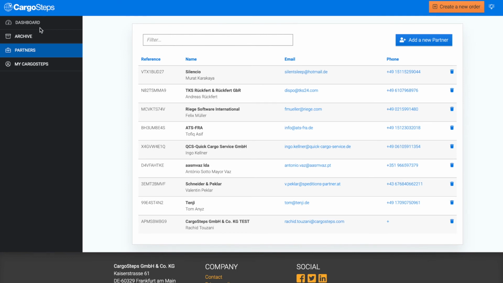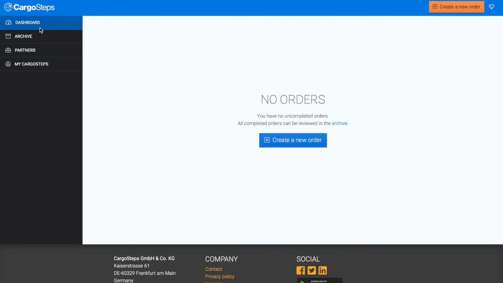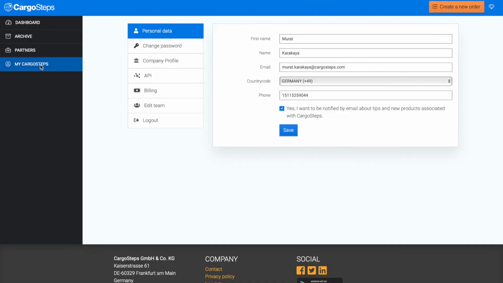So, I hope you enjoyed CargoSteps and got a nice overview about what we do, how we do it. And as you know, there will always be new features coming. And if you want to use them, our tool is for free for 14 days. You can access all the features. And if you want to use CargoSteps to its fullest potential, you just go on billing.